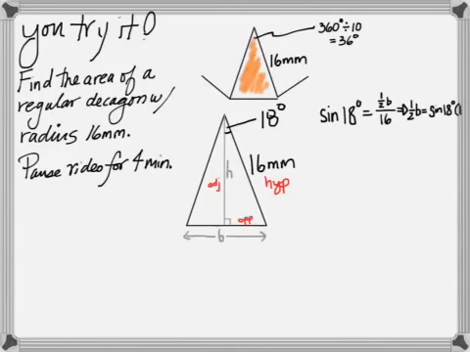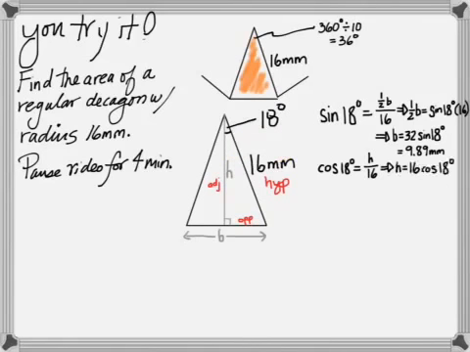So, now I just need to solve this for B. So, I'm multiplying by 16. One-half B is sine 18 degrees times 16. Then, I don't want one-half B. I want B. So, then I multiply both sides by 2. So, 16 times 2 is 32. B is 32 times the sine of 18 degrees. Calculator tells me that's 9.89 millimeters. H, it's easier. It relates adjacent, which I don't know, to hypotenuse, which is still 16. Cosine is what links adjacent and hypotenuse from my SOHCAHTOA. Cosine 18 degrees is adjacent H over hypotenuse 16. So, I multiply both sides by 16. The height is 16 times the cosine of 18 degrees. Which calculator tells me 15.2 millimeters.